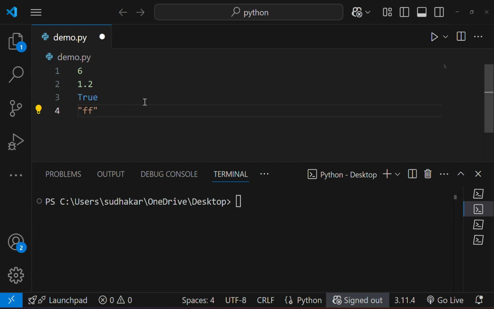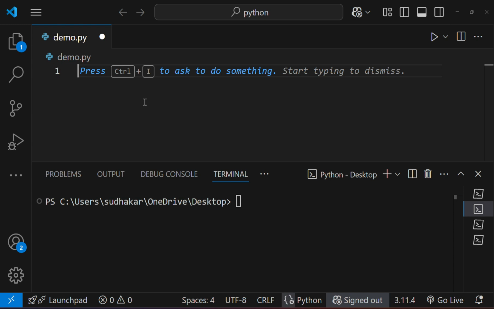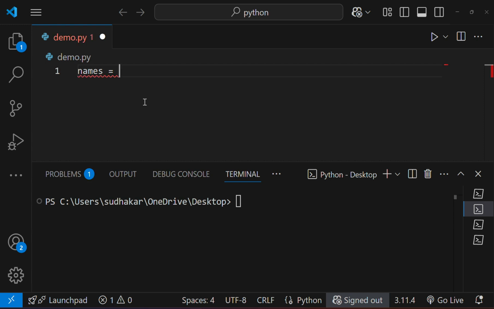So I am going to declare a variable called names, and set it to a list of names. Here we add square brackets to represent the list, guys. Now we can add one or more objects inside this list.